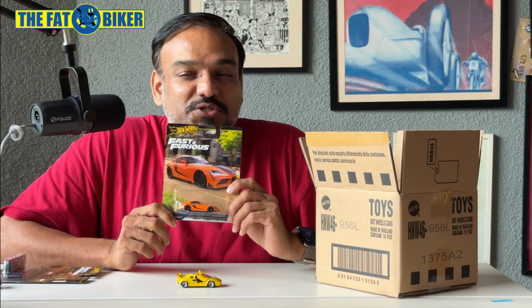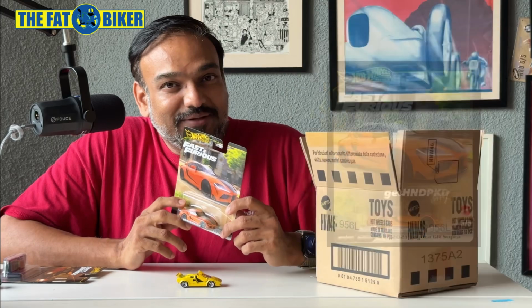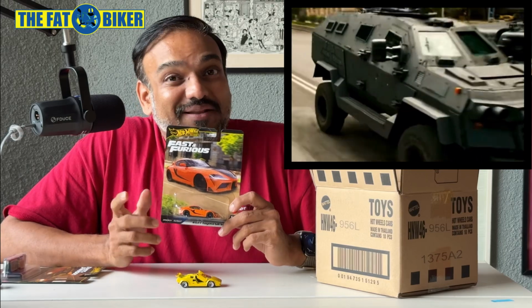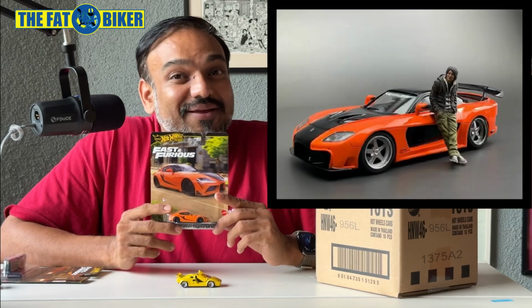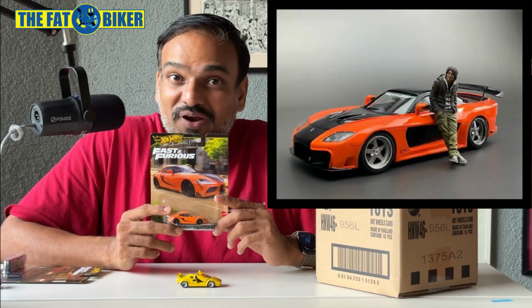This is the GR Supra. Now, this is done up in orange with a black bonnet. Does it ring any bell? Well, this was Han's comeback car. Now, this was from F9, the Fast Saga. But the more important bit is that paint job that I was talking about. It is an ode, or homage, to the Wheelside RX-7 from Tokyo Drift, the one that Han drove, the one that Han made very famous.